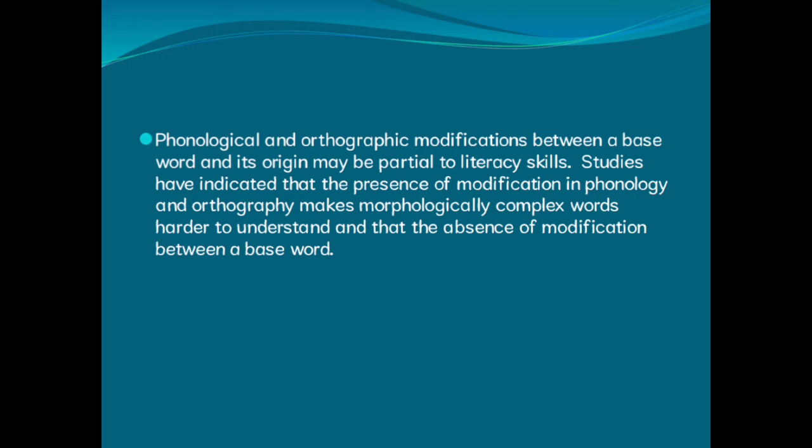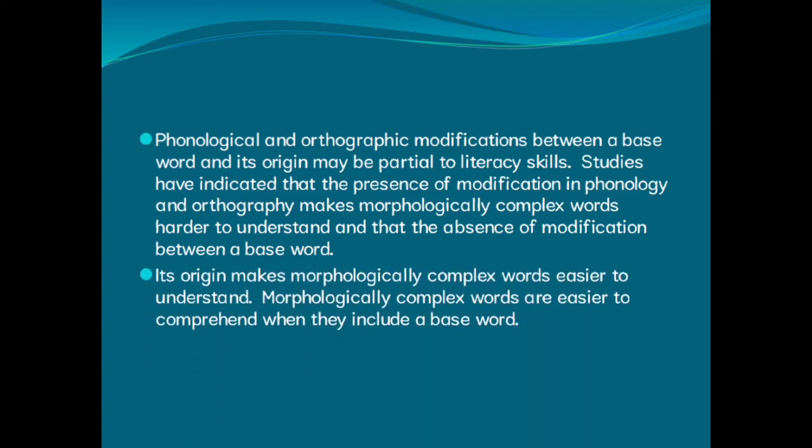Phonological and orthographic modification between a base word and its origin may be partial to literacy scale. Studies have indicated that the presence of modification in phonology and orthography makes morphologically complex words harder to understand, and that the absence of modification between a base word and its origin makes morphologically complex words easier to understand. Morphologically complex words are easier to comprehend when they include a base word.